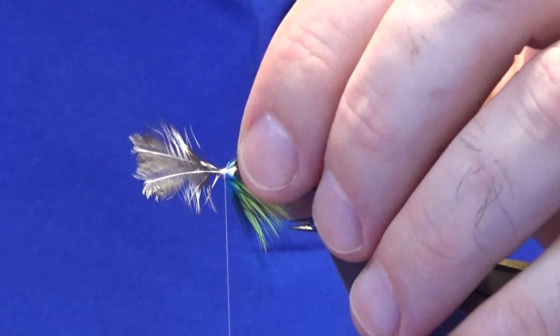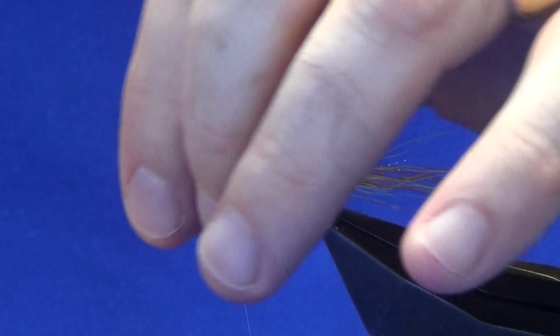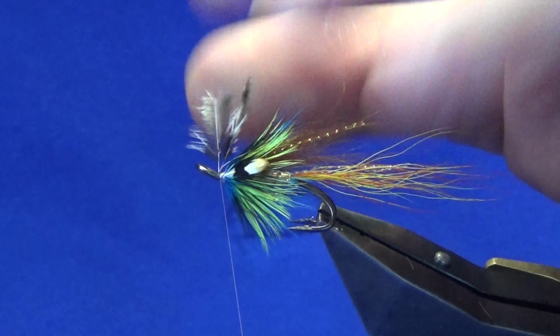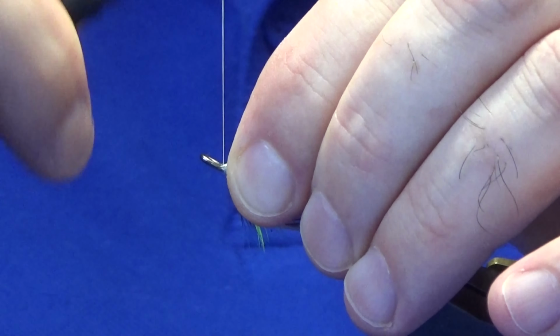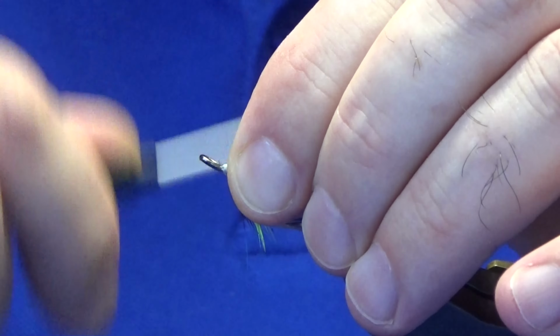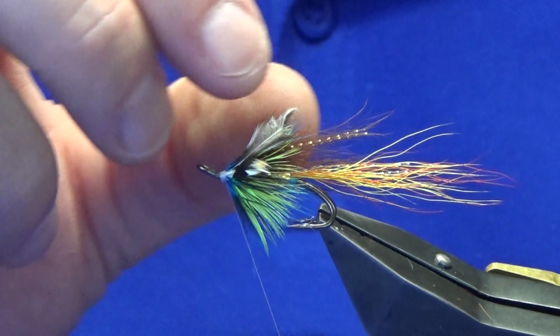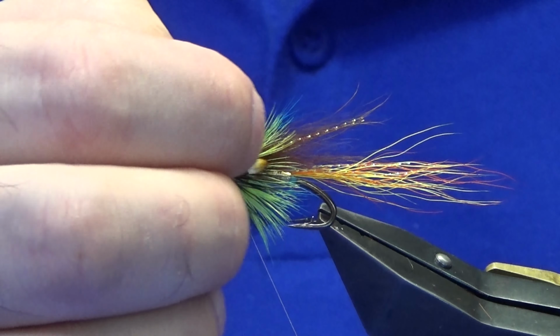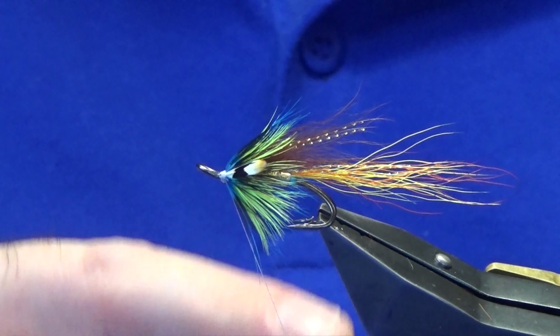So just come back in and hold your jungle cock eyes, tighten up with your thread turns, and fold the stems of the jungle cock back. Now if you fold the stems of your jungle cock back, it just means that they have to break off, guys. They can't pull out. Keeping your thread tight, just break away the stems of the jungle cock. Don't let your thread go when you're doing that, keep it tight.